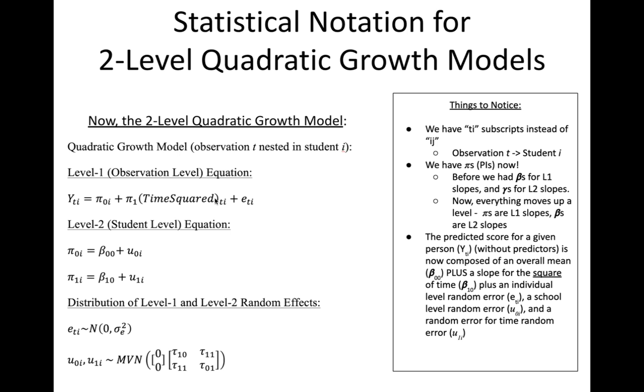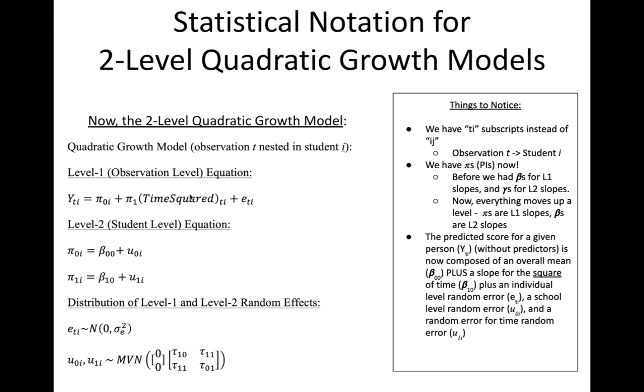So again, that squaring effect, as you go to higher levels of time, you're essentially assuming a very aggressive slope, kind of a curving slope in change over time. You can also do a combination of the two, which is really what we're going to test today, and that is a linear plus a quadratic growth. So in order to do that, we have a term for time plus a term here for time squared.